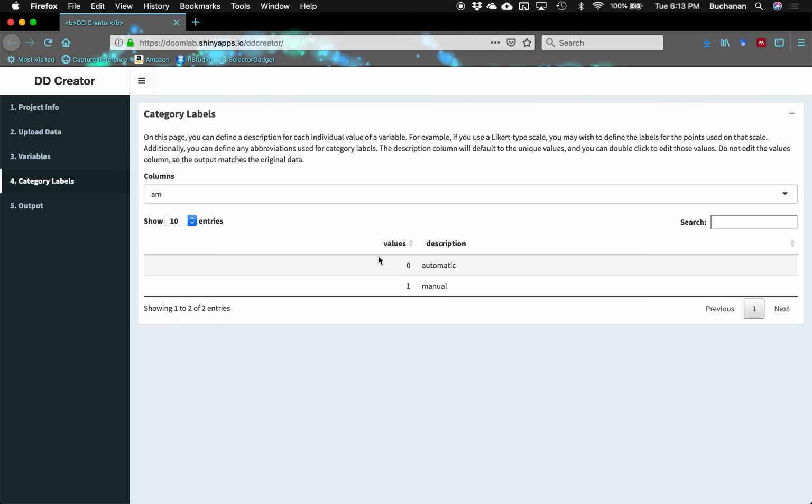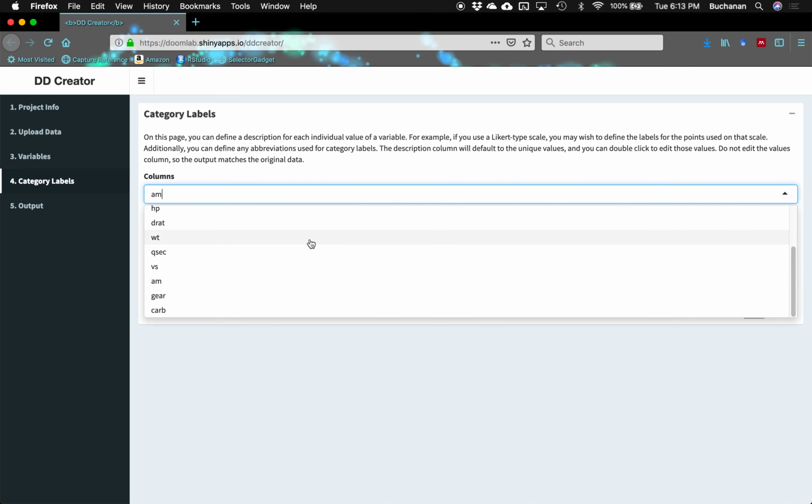So I put strongly disagree on 1 and strongly agree on 7 and neutral on 4, and I didn't give labels to the other ones. Or I did give labels, and here's what those words are. So this allows you to narrow in to what each value might represent from the way you gave your study.